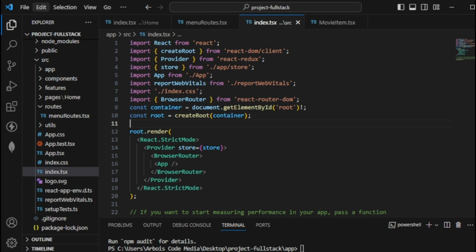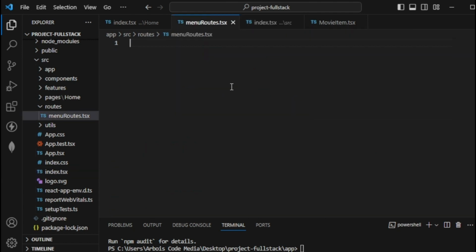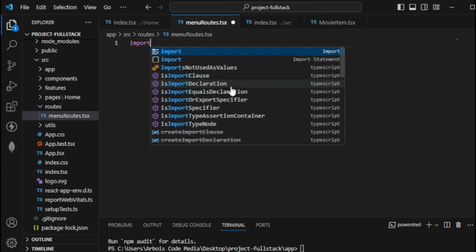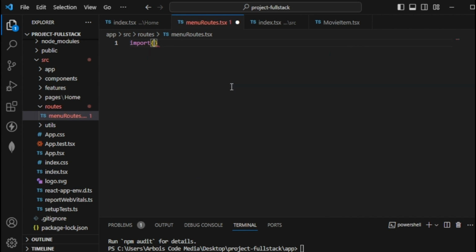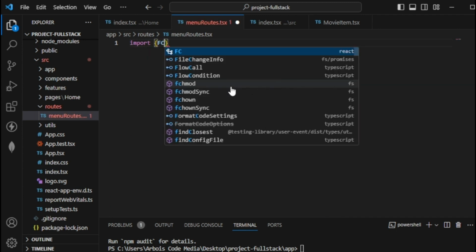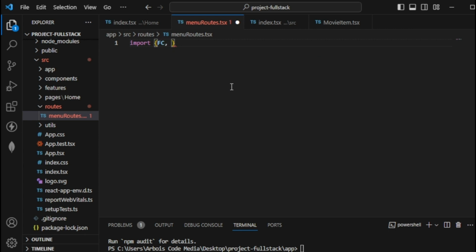Okay. Now that we have this one, let's head over to our menu routes. From here, let's import the following. First, we're going to need the FC, also the Fragment.